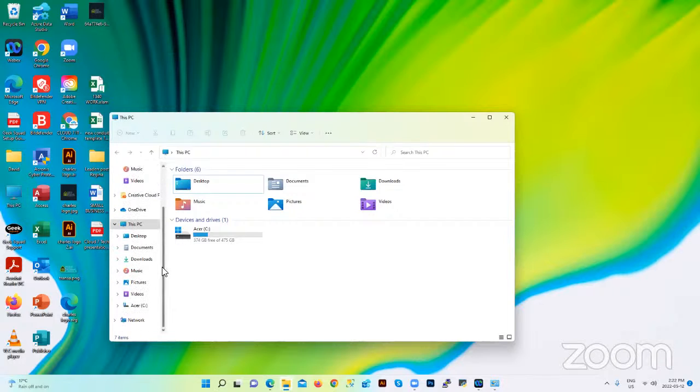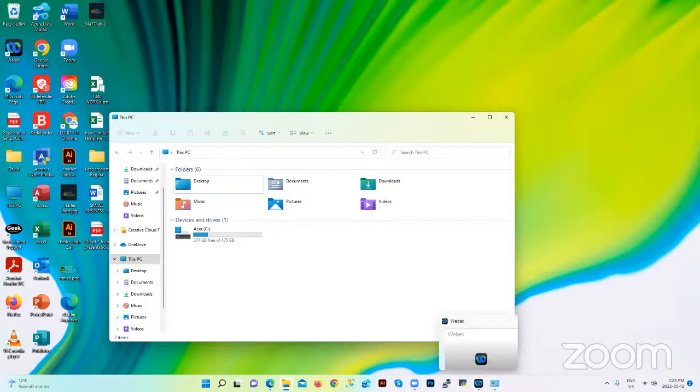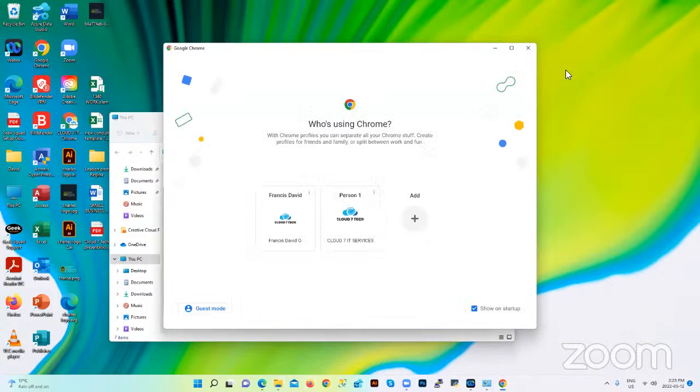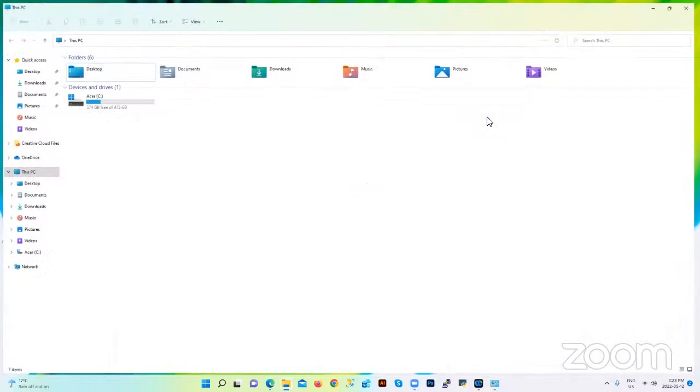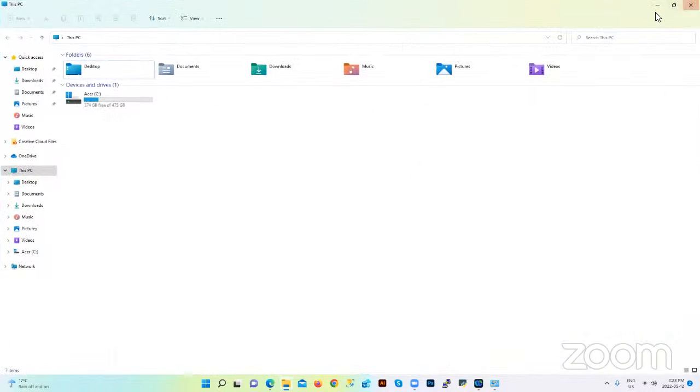So this is how to navigate through it. You have to search for it here, and that comes up, and then from there you can start working on it. Yeah, it's as simple as that. So it's nothing difficult. I'm not going to Chrome. Just want to show you how you can operate Windows 11.